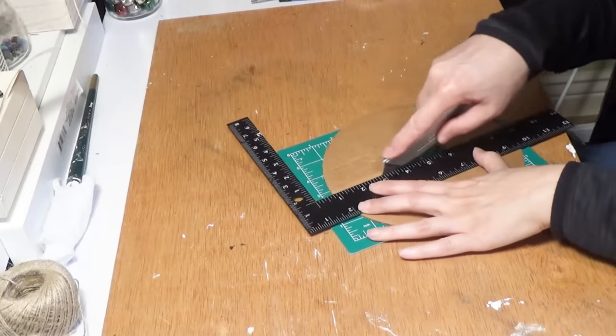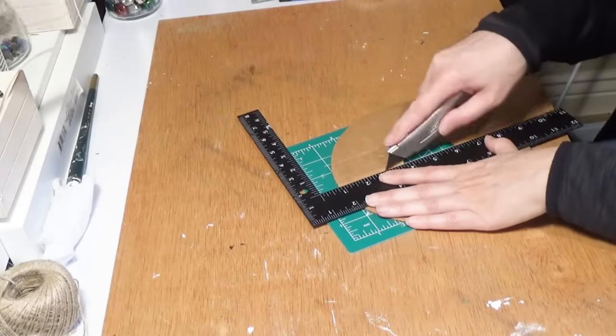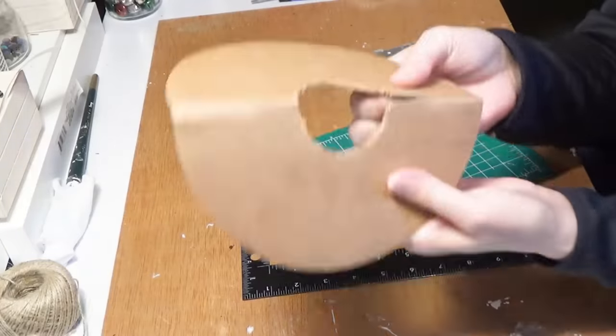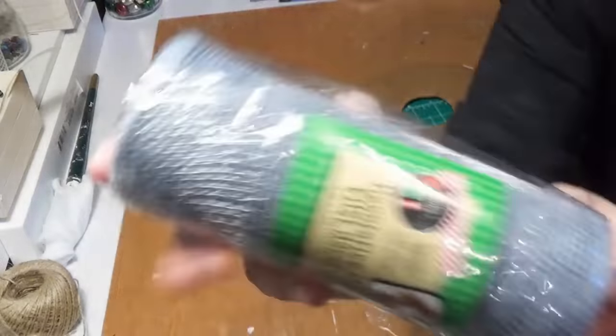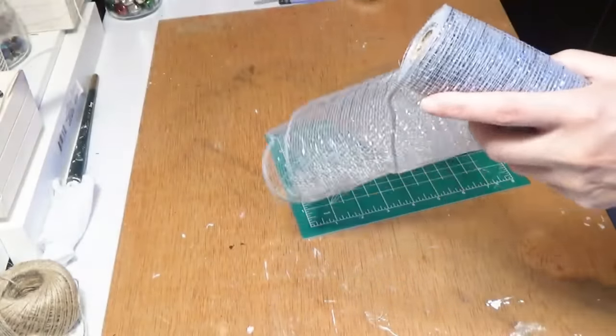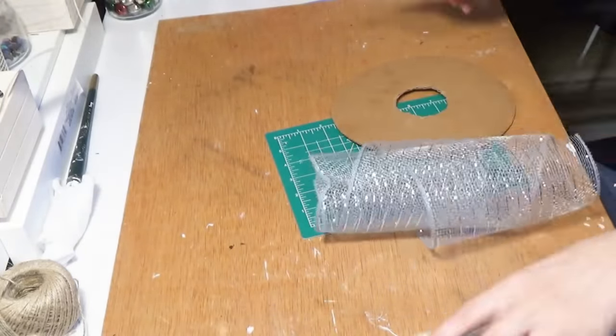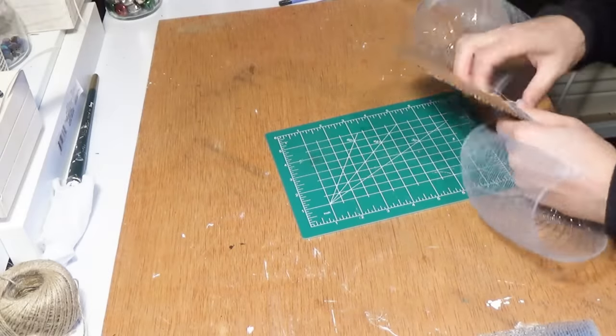So now I'm gonna take that same craft knife and cut two slits, not all the way through, just a little bit. So you can see here how much I went in, and that's what's gonna hold my decorative mesh. Now, I saw a YouTuber make poofs or puffs out of tulle, and I thought, you know what, I'm gonna try that with my decorative mesh that I got from the Dollar Tree, and it's an icy blue. So I thought this would be really pretty.